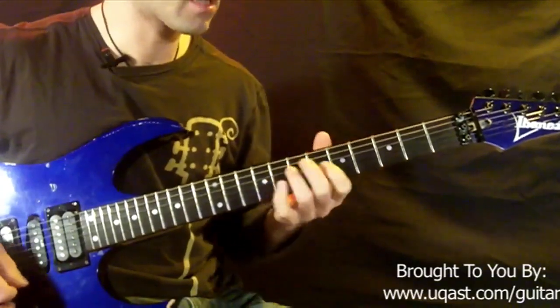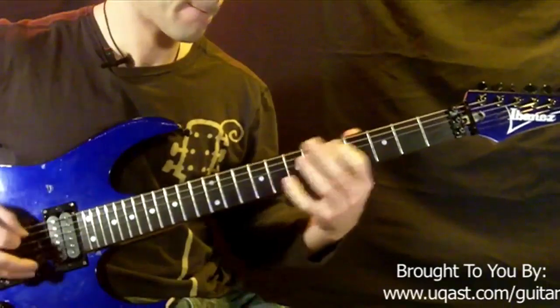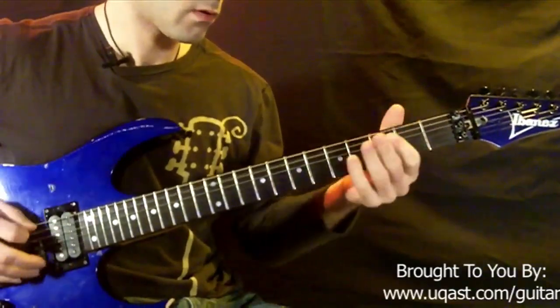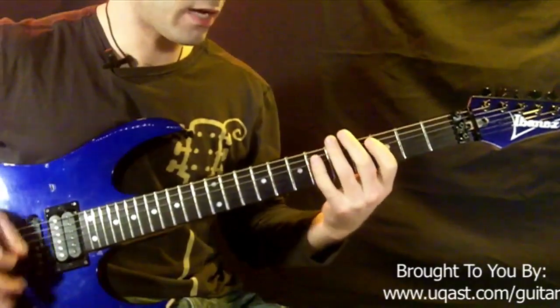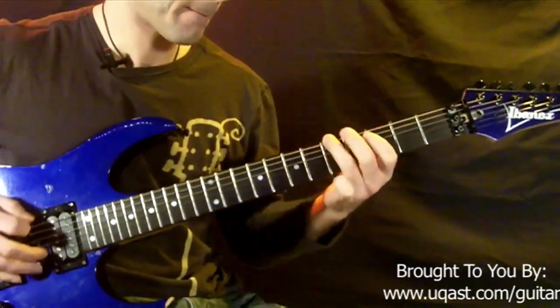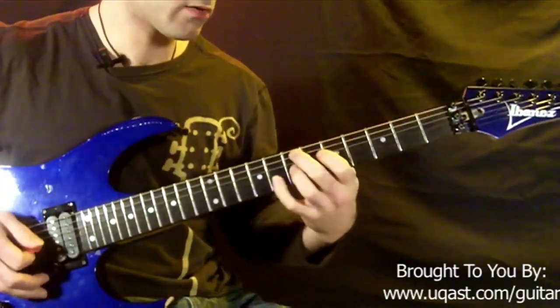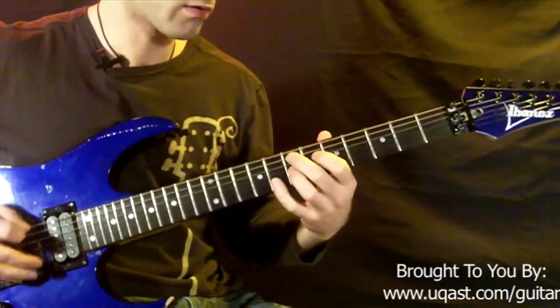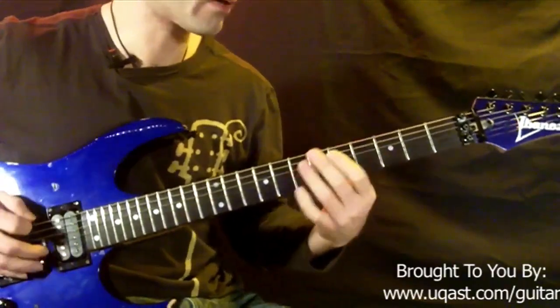Now, what happens is it repeats that first part. But now, the second part, we're going to do a little bit different ending. So what I did here was we start with the open E in the chord. Then we go open, 5-4, and then open.